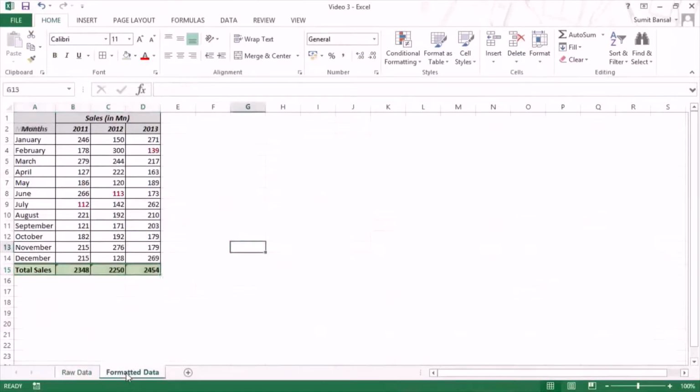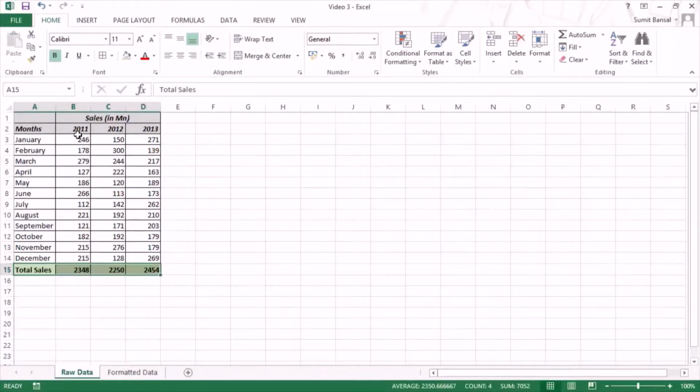If you look at this data set, this is exactly the same, with a minor thing that you can also color the minimum value. Now there are different formulas to identify what is the minimum value, but in this case let's do it manually. I know that 112 is the minimum value, so I would go to the font color property and just change this to red, and also make it bold so that it is visible distinctly in this data set. Similarly, in this case I know 113 is the lowest value, so I would again repeat this, and in this case I know 139 is the lowest value.